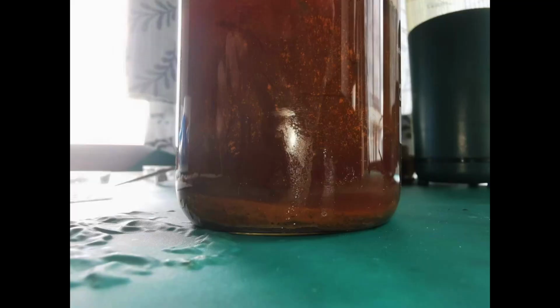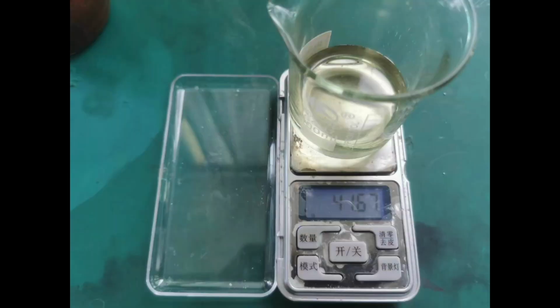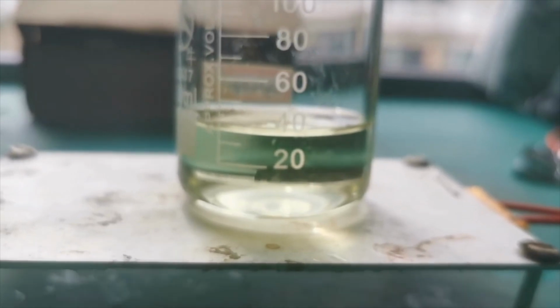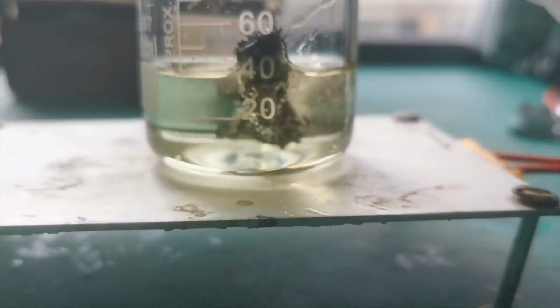It was 2 weeks later that I came back to the forgotten beaker with the acid and the magnet. The magnet did react with the acetic acid solution and lost around 8 grams of its weight in total, but I decided that I'm done with this. I quickly dug out my bottle of hydrochloric acid. It has an unknown concentration, but I assume it's around 20%. I poured out around 40 ml and directly threw the magnet in it.